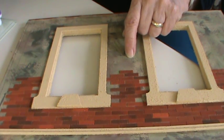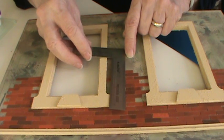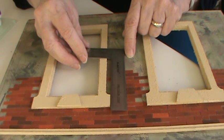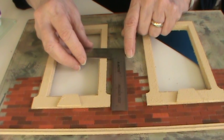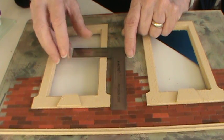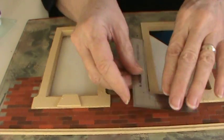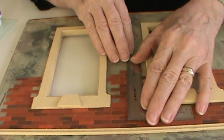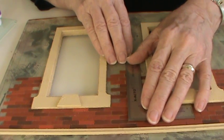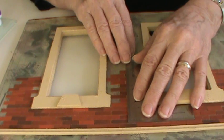So first of all, I'll put a ruler in. I can either rule a line or put a ruler in. It doesn't really matter, but I want to try and keep my vertical lines running straight as well as my horizontal lines. And this is an opportunity to get that to happen. So I put a ruler in wherever it works best to try and keep that line straight. Gosh golly, this line's already wonky.